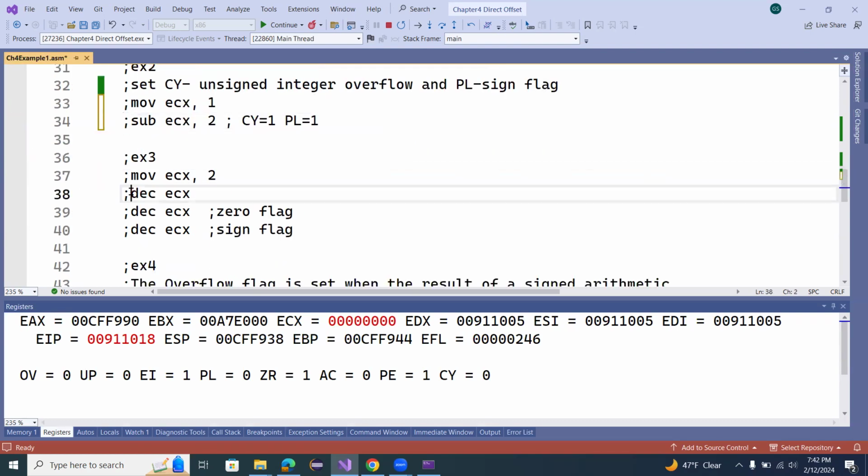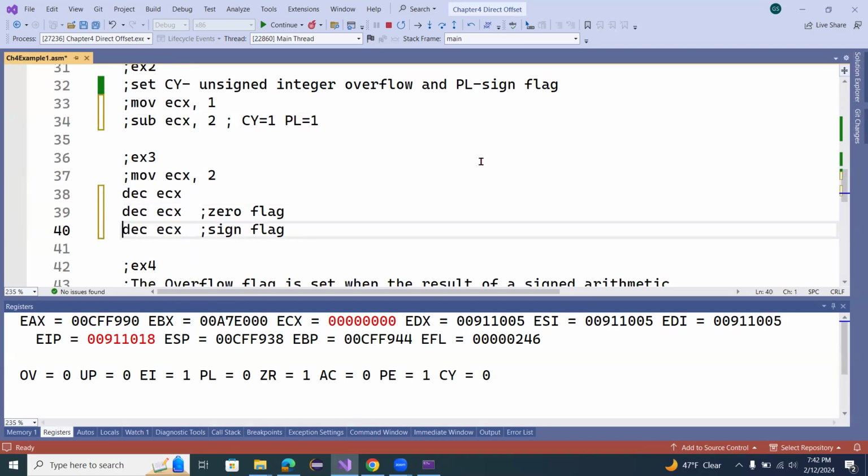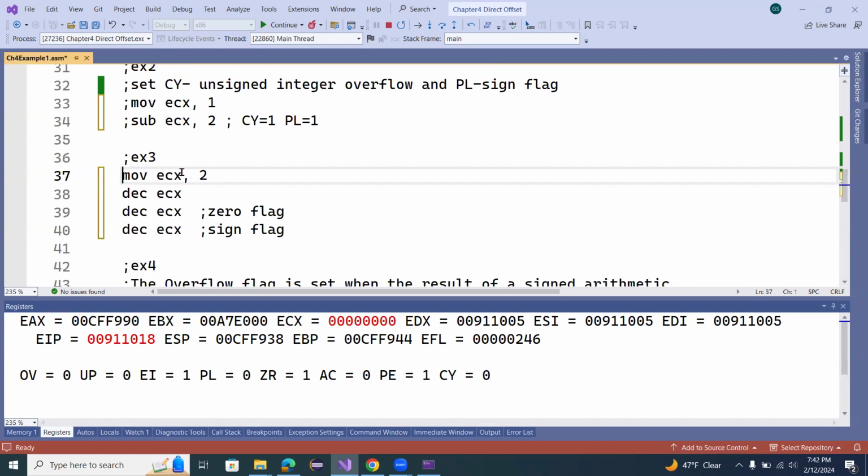So in this next example, instead of subtracting, we're using a new instruction to decrease. You can decrease a variable or a register with DEC. So here we're moving 2 to ECX. We're going to decrease ECX by 1, decrease by 1, decrease by 1. This first one decreases the number, so now 2 minus 1 is 1.